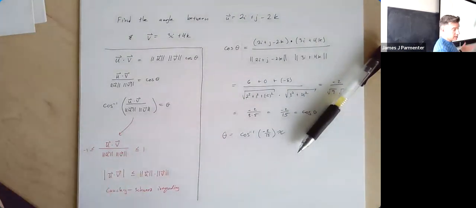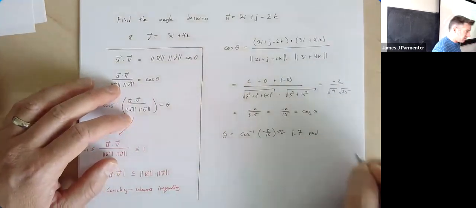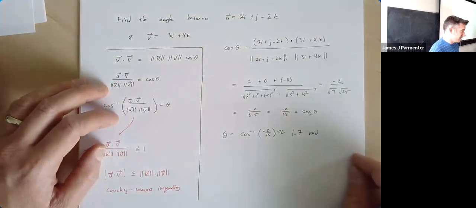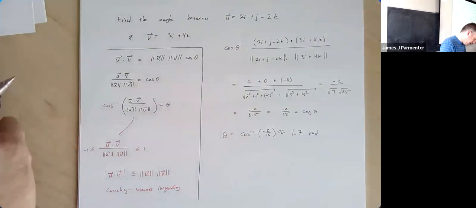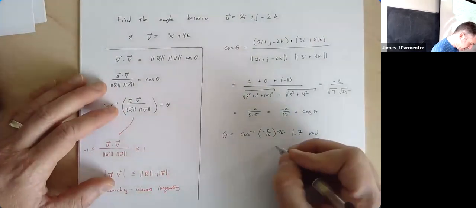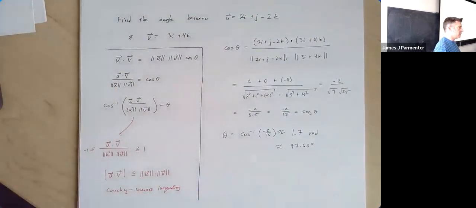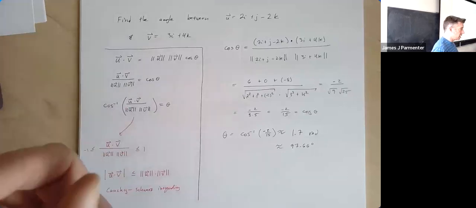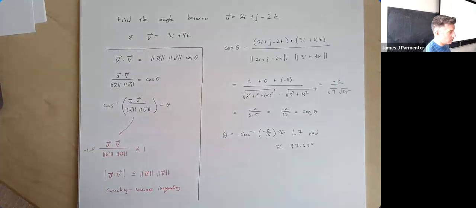So you could write your answer in radians, although even though we like to say calculus works better in radians, a lot of the time we still like to write our answers in degrees because it's just more palatable. So I would probably switch this up and multiply that by 180 over pi, and get about 97.66 degrees. Just be aware when you're answering questions if you need to be answering them in radians or degrees. I believe that WebWork defaults to radians. So if you're answering angle questions in WebWork, start with radians unless they specifically say degrees. That's my piece of advice.